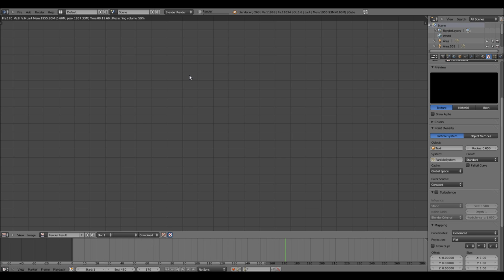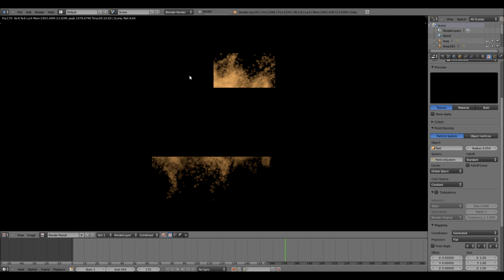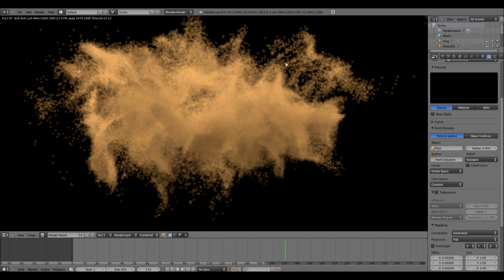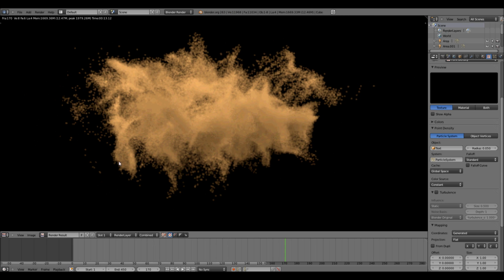And here we go. The spheres of those particles are less spherical than they were before. You can even decrease that, or you can increase that, whatever you prefer, whatever you will be happy with. But now you can see the difference is much more clear.